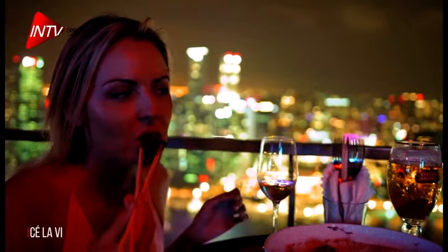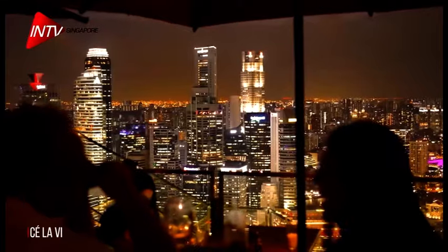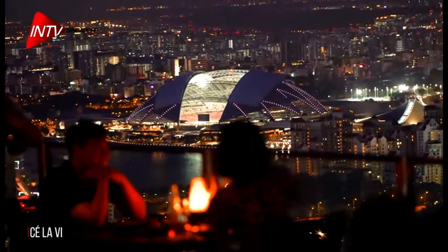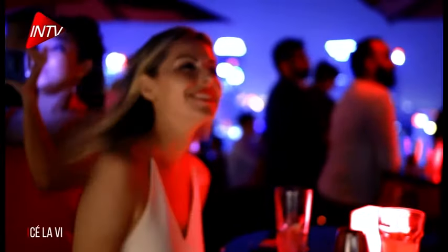For me, I'm so lucky to have a view like that. From the time I started work here, this is the one thing that I always marvel at, and I never get tired of this view. The club sound beyond 10 p.m. is always a little bit more mainstream, a little bit more digestible for the people who come up here. Because you not only have tourists, you have hotel guests, and you do have people who want to club. I think there's something for everyone.